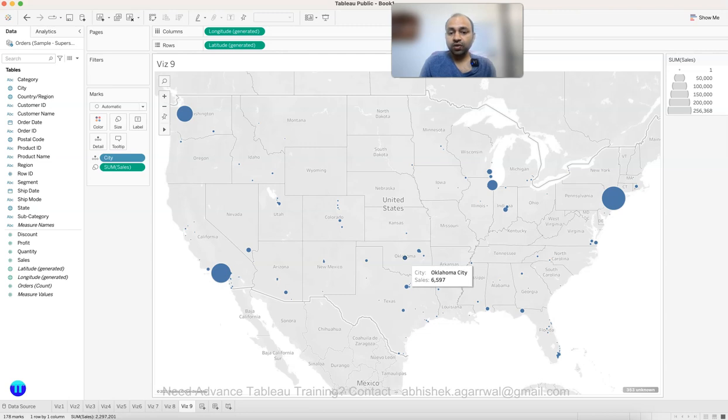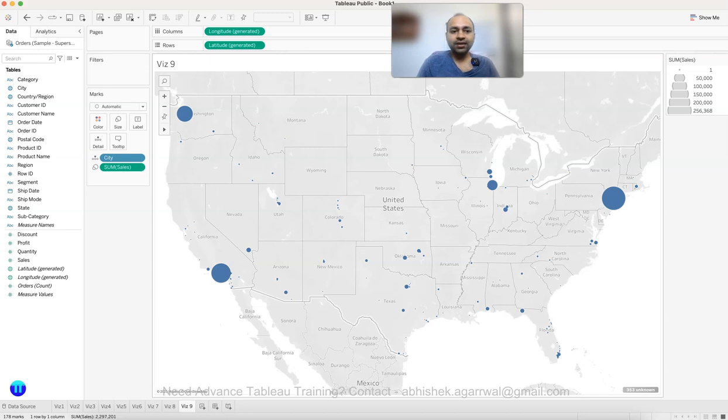They can hover over here and view the visualization, right? So that is something very impactful that you have over here as the sales of the cities. And not just this, you have the circle to do the comparison.